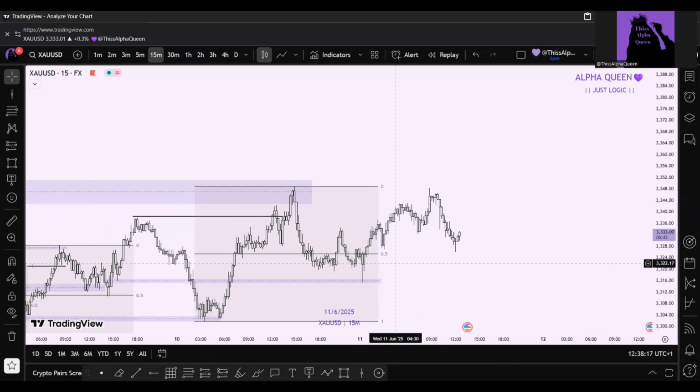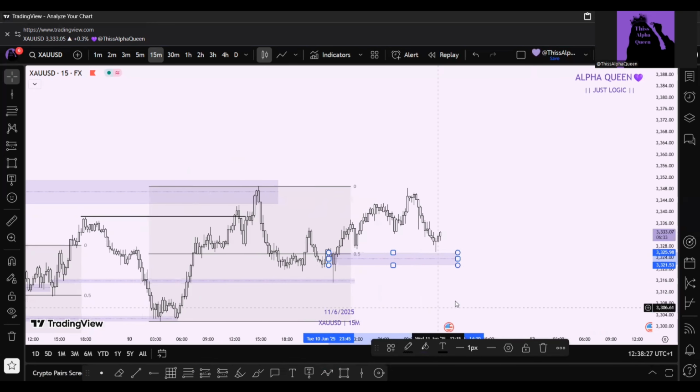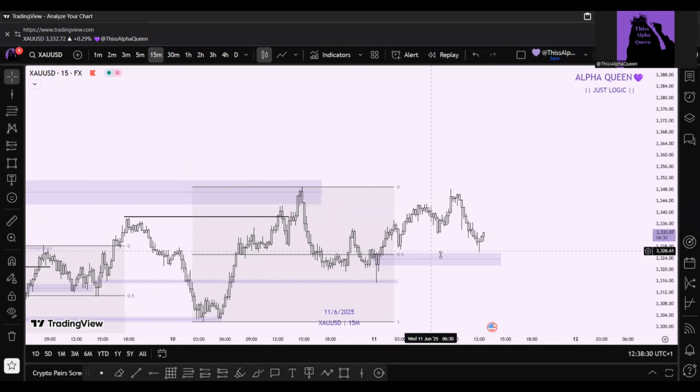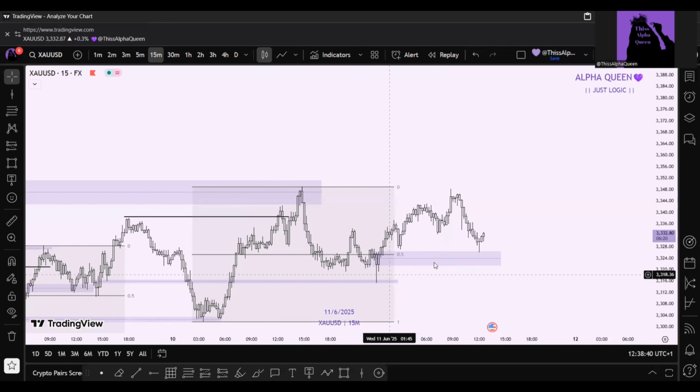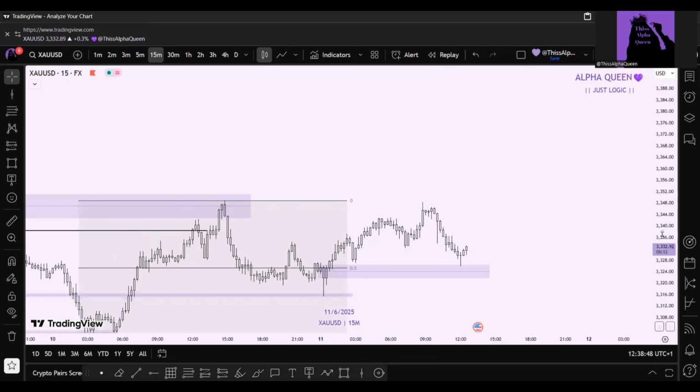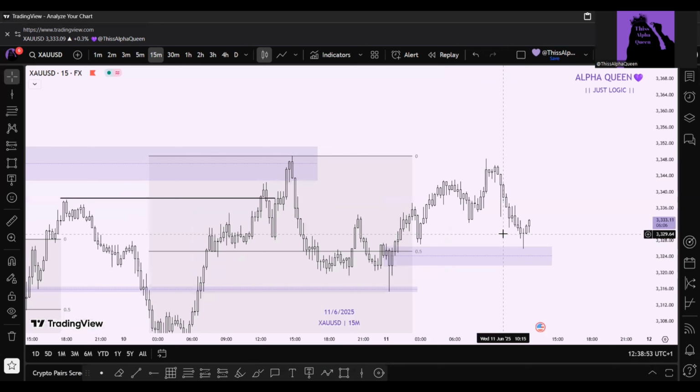Yeah, this was the entry I marked, but I have cleared my charts just to teach. Yeah, at this point. Okay, sorry, it's not cleared. I'm coming. Yeah, so maybe price might still come down again. Just continue the buy.